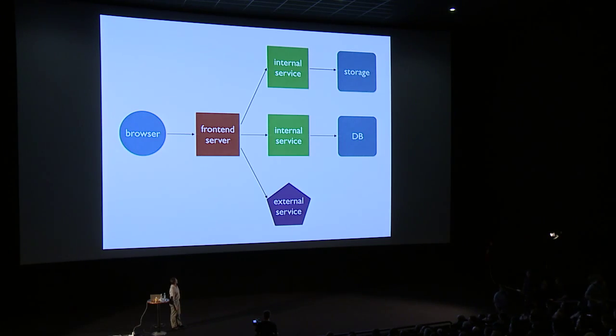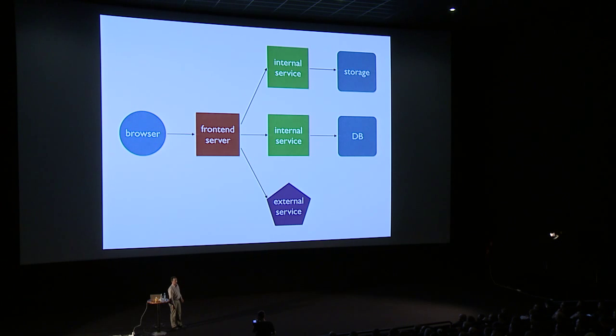We could take one example, the Gmail application, which is one that I happen to use frequently. I'm not privy to the details, but it sure is implemented somewhat like this. So whenever I open my web browser, it makes a request to that website. But before I can see my list of emails, a whole lot of work has to be done in the back end. So the browser is a user of the services of the front-end server. But the front-end server itself utilizes the services provided, for example, by an email storage or by a contact service or all kinds of things. There's also advertisements in there, I guess, which could be an external service.